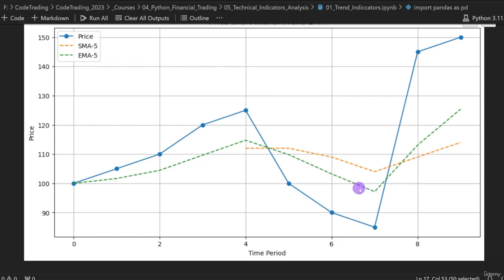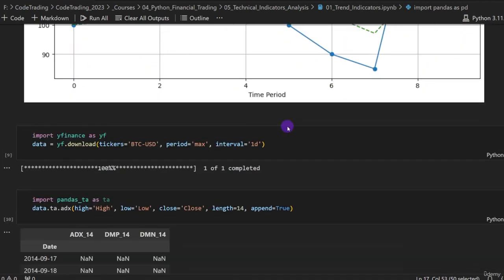That's because it has more emphasis on the most recent points, so it will change faster when the price is changing, and the SMA is more lagging in this case. So this is for the first trend indicator example.